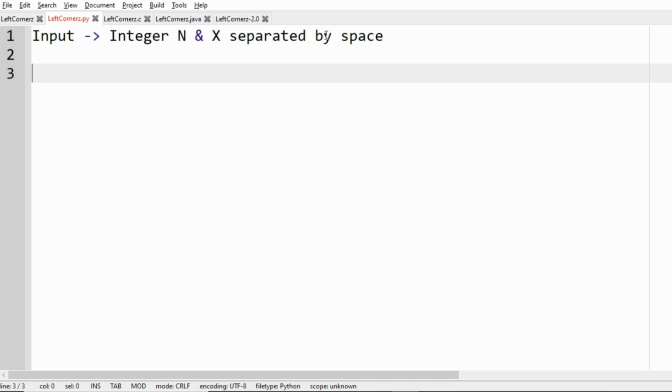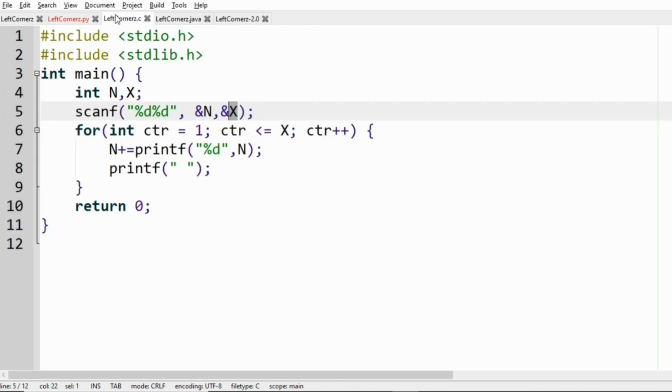Now after getting the input like this, we have to go to the iteration part.